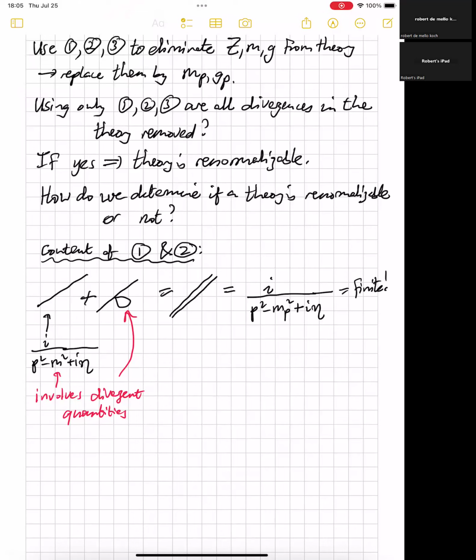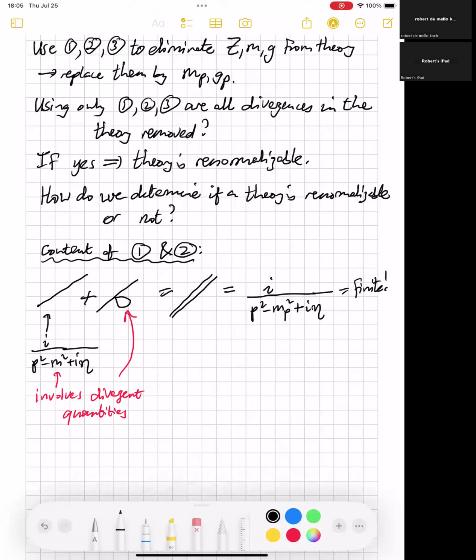In general, let me just write down what you'd have. You'd have some function of p sitting at the top here. Okay, something like that. But the residue would still be i and the pole would still be at the physical mass squared. When I say that phi to the fourth theory is particularly simple, it just means that the possible p dependence that we could have had is actually just a constant equal to 1. So that's what the 2-point function looks like. Good. Okay, we will continue in a moment.